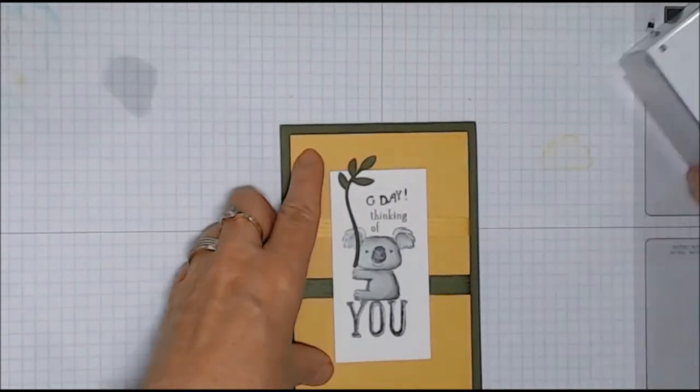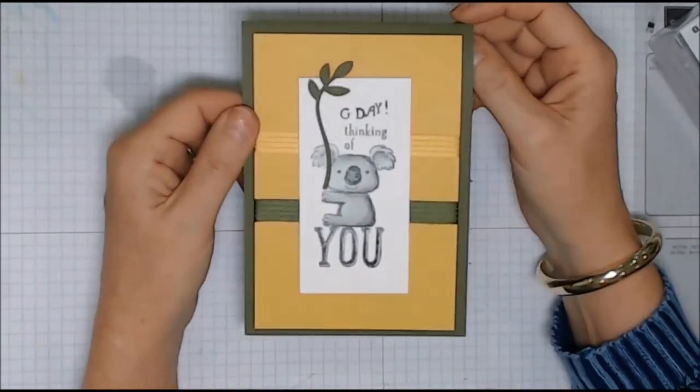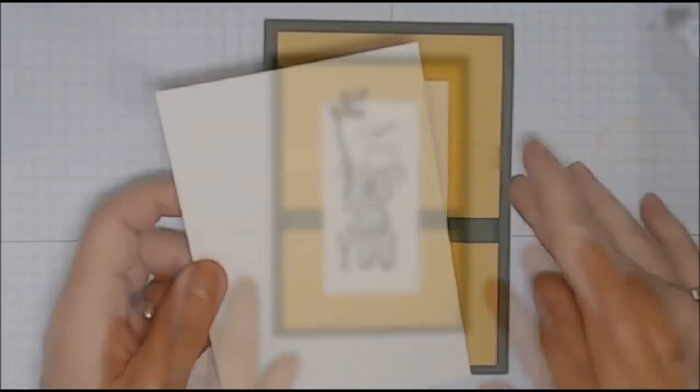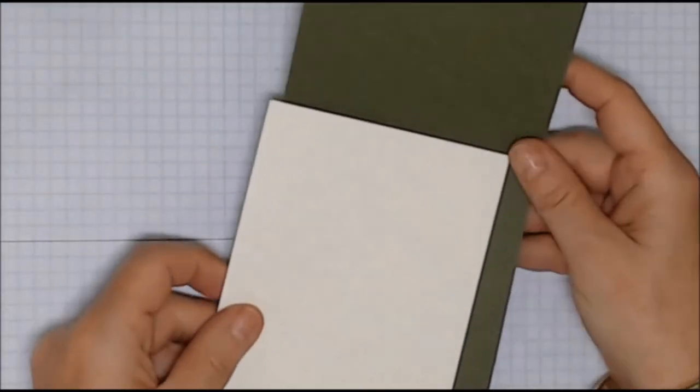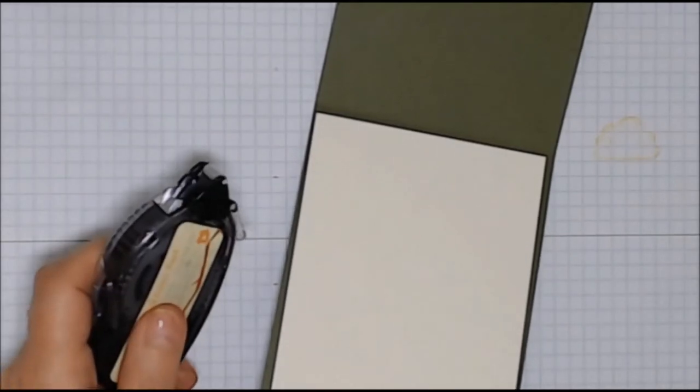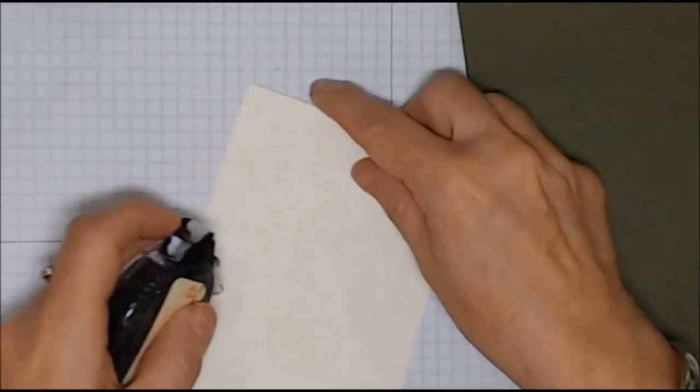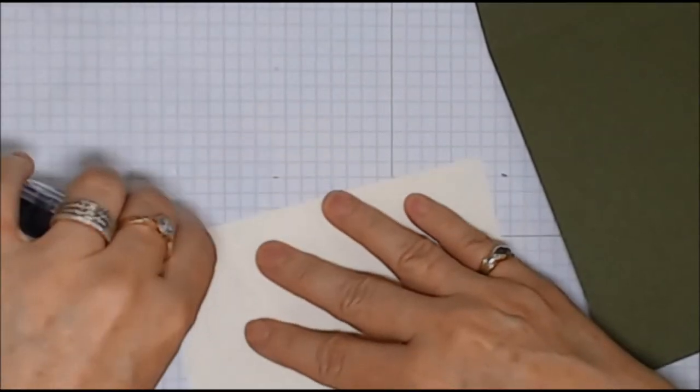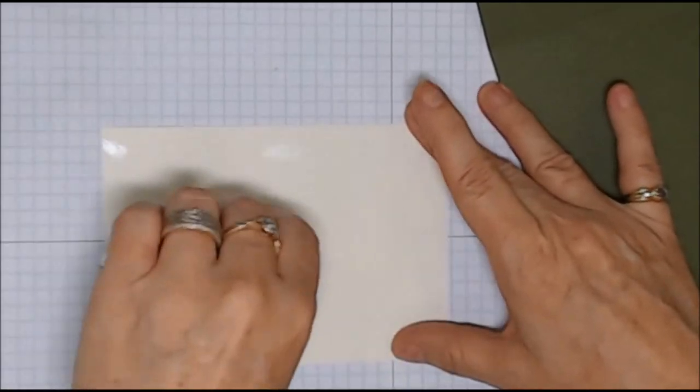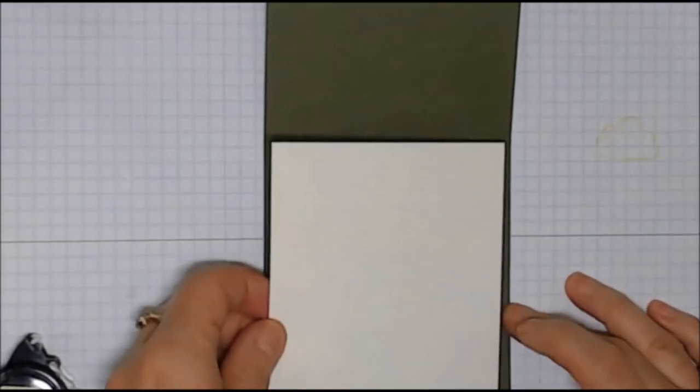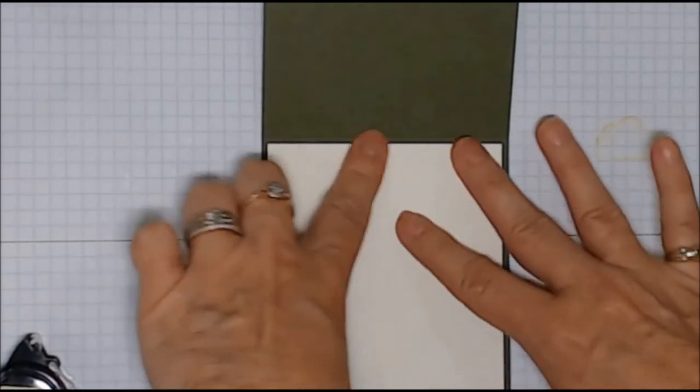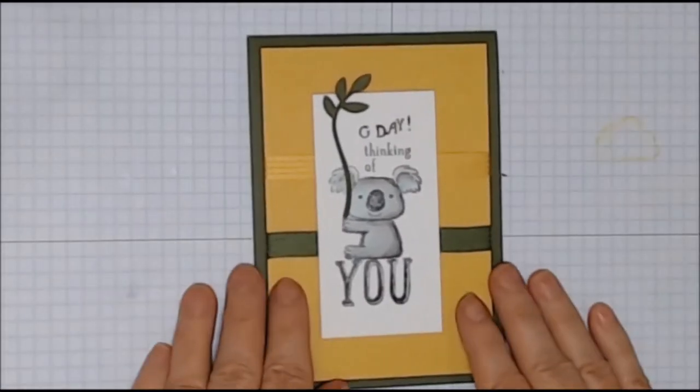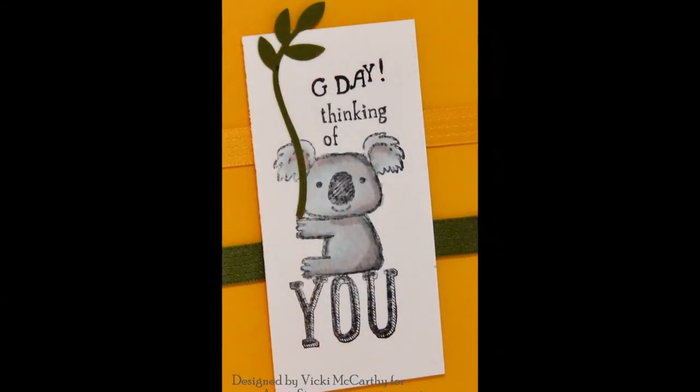Line that up so that it's in the centre of the card. And I had a look at that and thought, well, that's really nice, but it's very top heavy in the fact that there are several layers on the front, so it needs a layering piece inside. So I cut a layering piece of very vanilla cardstock, and I'm going to show you how I use snail. Right into the corners, and if you had a silicone sheet, this would be great for doing this as well. See the small amount I'm using? That gives a really firm hold, and you don't have to waste snail. The edges won't flick up, and it's really well adhered. So now it's weighted and balanced, and there's your card finished.